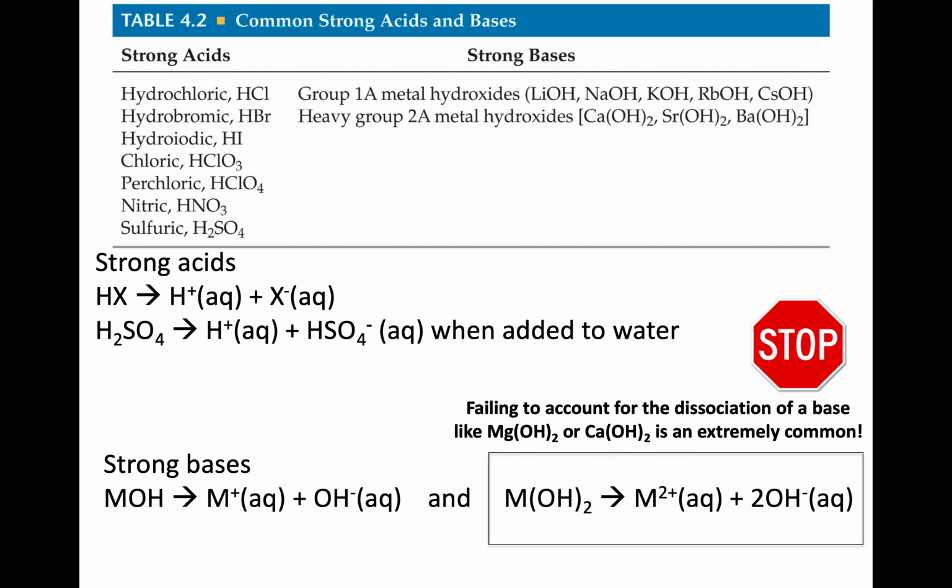error. I'm asking you to stop the video here. Just make a note to yourself. Give some kind of response. Tell me why you are not going to make that error. This is an extremely common error. I need you to pause and recognize when you see a formula like calcium hydroxide, that it will produce 2 hydroxides. Pause the video. Give yourself a reminder. Do something to make it stick so you won't be making that error.